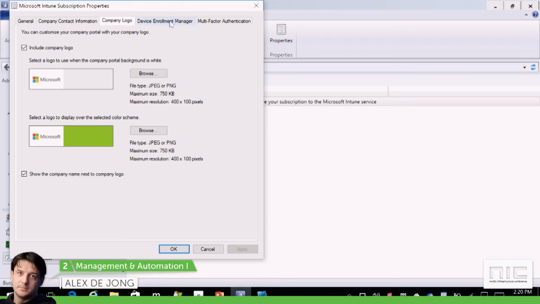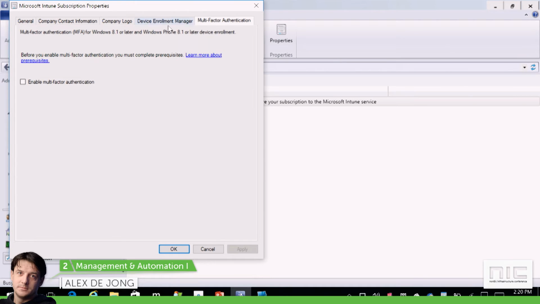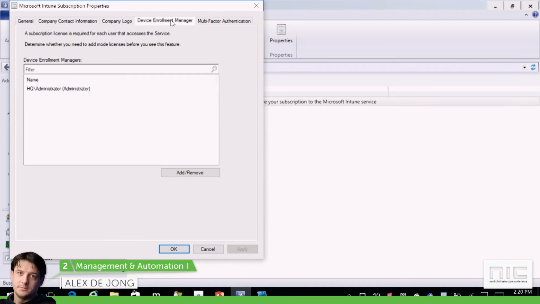which is also being shown later on, and there are also options for, let's say, the mass deployment of mobile devices. We could now set up device enrollment policies or profiles that allow administrators to just mass deploy these devices. One of my customers is a cigar company. They make cigars, and they always have their IT guys deploy the phones for their users. So users do not bring their own device.